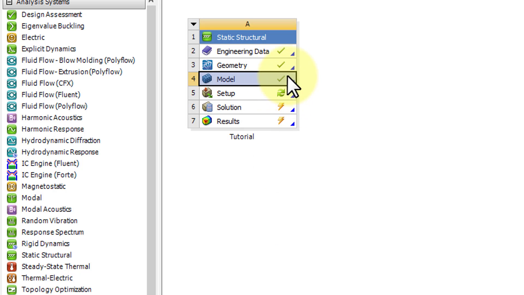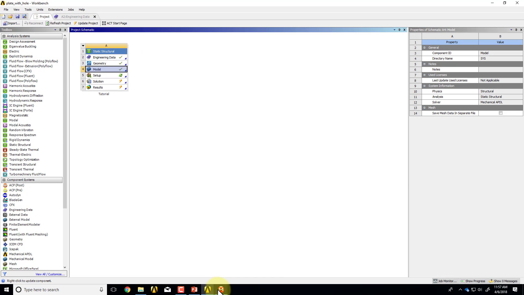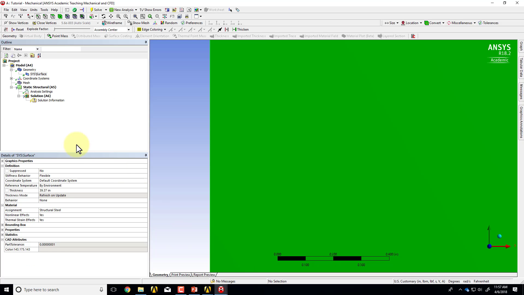And you see this is the refresh sign. It goes away from the model, so the changes from the engineering data have propagated to the model. And now if I go to the model.